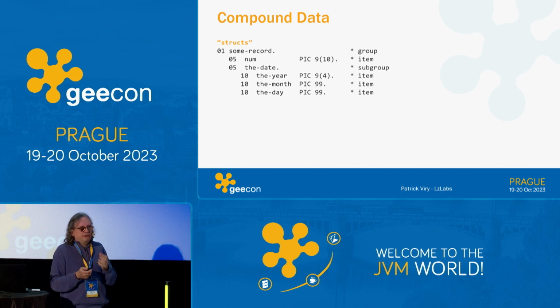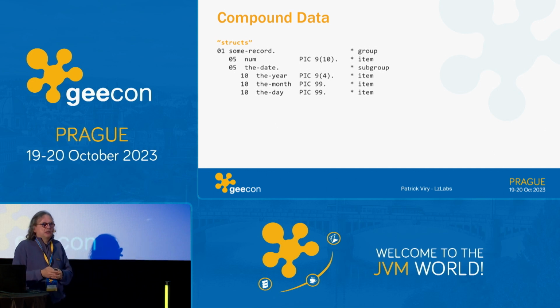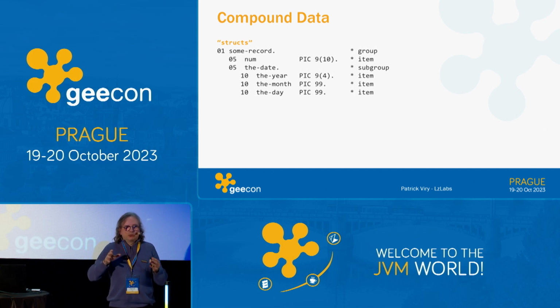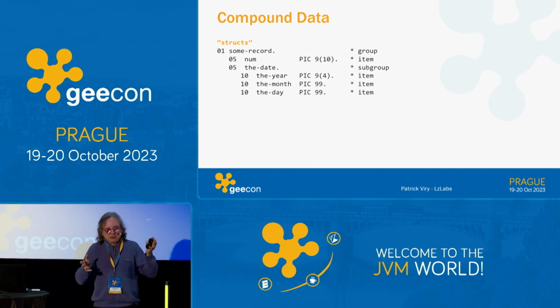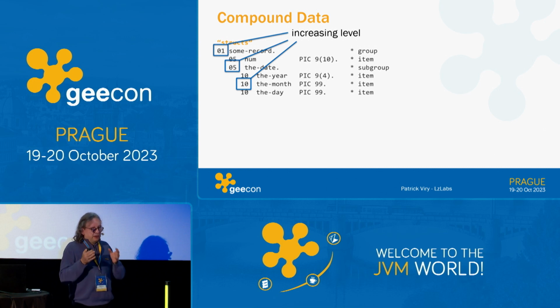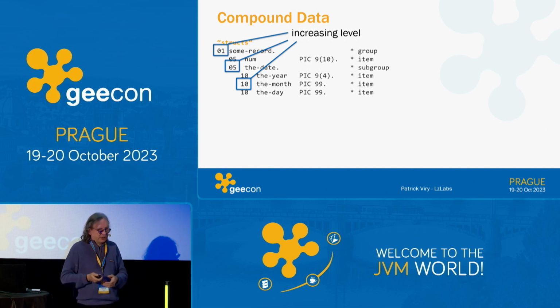The difference is that languages like C and Java use braces to mark the scoping. Okay, Cobol doesn't use this. Instead, Cobol uses level numbers. So anything that is at level 5 here, 5 is greater than 1, so everything at level 5 is included into level 1. Everything at level 10 is included into level 5. This is what they use. This is the equivalent of using braces.